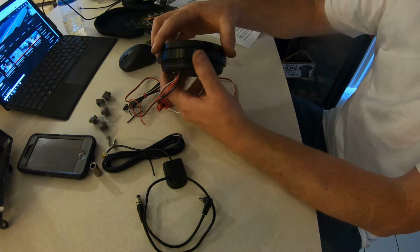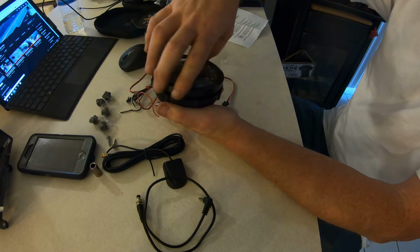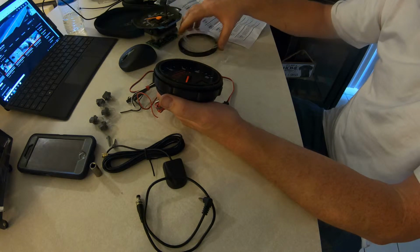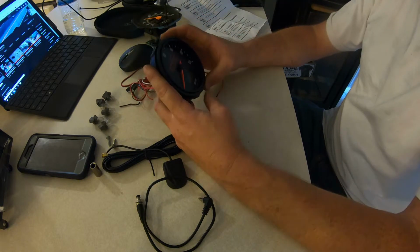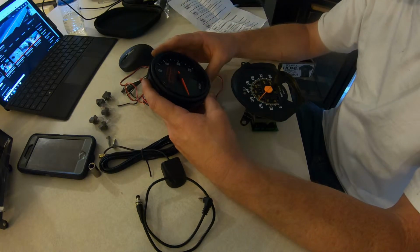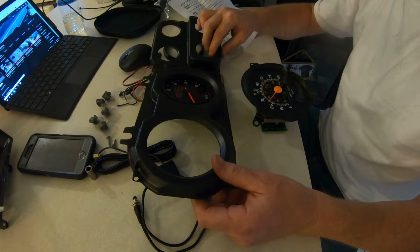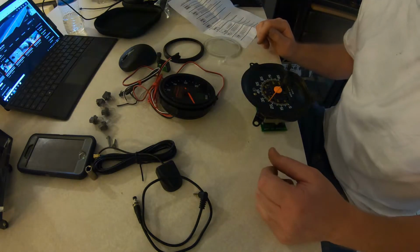So, the beauty part about this is that it's got a locking ring, and then the bezel for the glass comes off. And this is a pretty sturdy piece of plastic. Might actually even be glass. So I'm hoping to mount this behind the original. What I did was I measured out 4 inches inside of the gauge, looking through the bezel. That way, hopefully, with everything on, it'll kind of look a little bit like that. You won't see too much of a gap. So we're gonna see if we can fit this into the original spot.